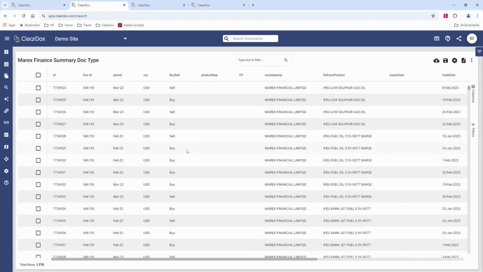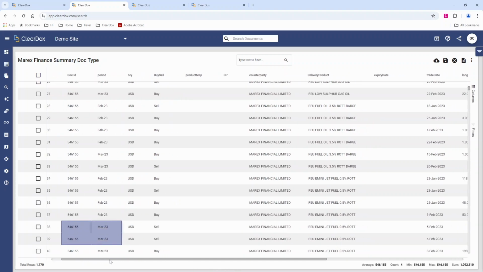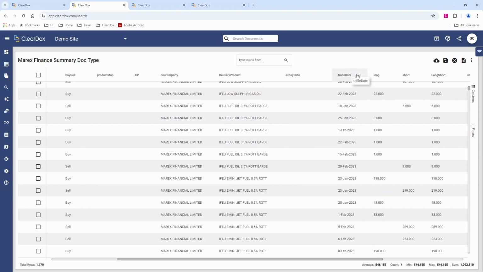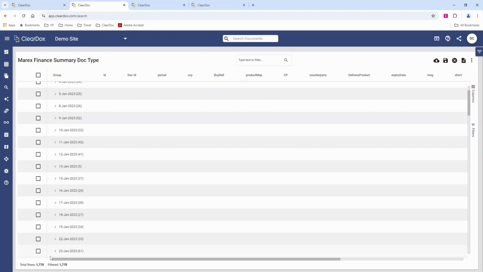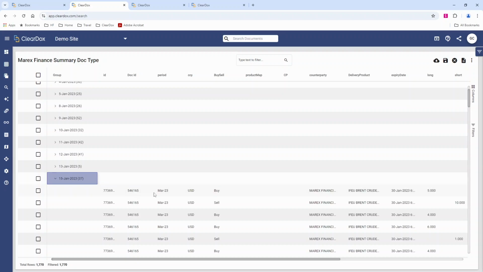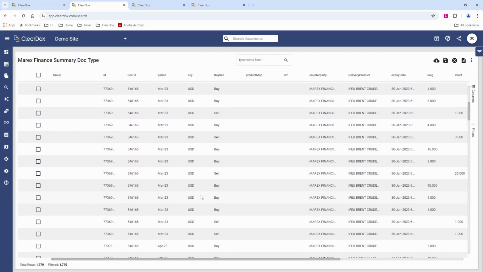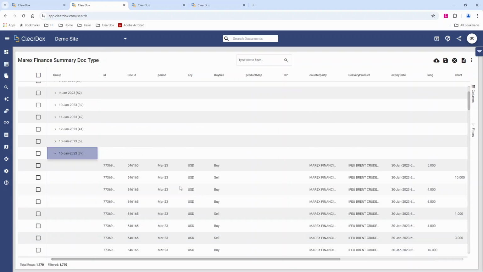Obviously, we'll go ahead and reset that. But something that might be a little more meaningful might be to group or sort this data by something like trade date. So in this case, if we go to trade date and group by trade date, now it's looking at this data grouped by trade date across the 4 files. We don't care about the 4 files of the PDFs. This is showing for the trade date of January 15th, 2023, all the information that was extracted from those 4 files.